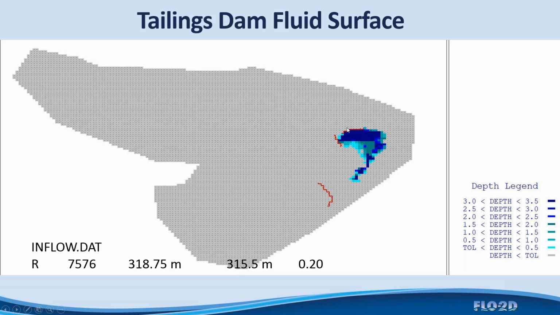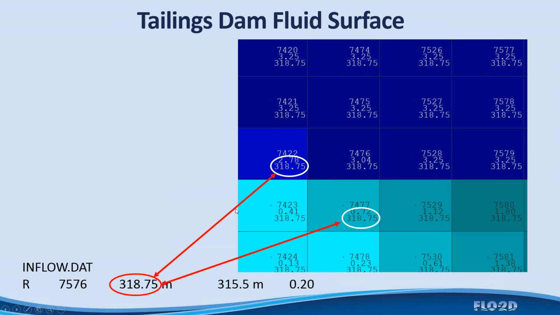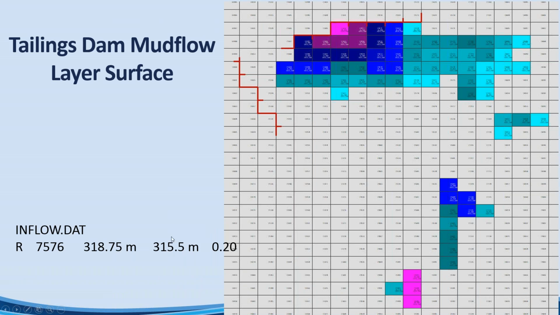But I wanted you to see this occur a little bit more simply so that you would understand what the model is doing with the two-phase. So in this reservoir, I have a water surface elevation and the tailings elevation. If I zoom in inside the reservoir, when I ran the model, all of the elevations from around 75, 76, which is right here, are all getting assigned the same value for the water surface. And then for the tailings dam, this surface layer here is the actual tailings dam mudflow surface layer.